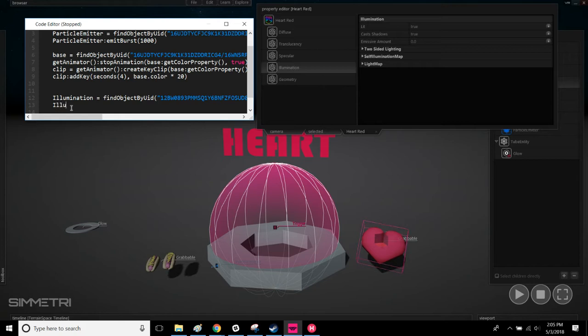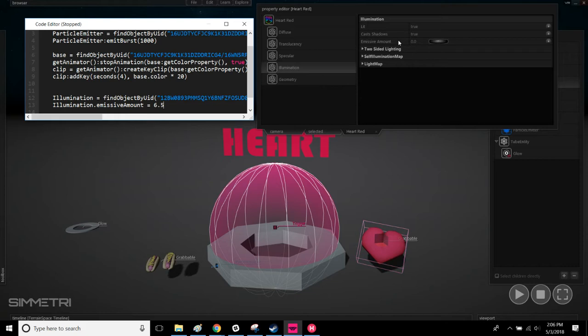So I'm going to type in illumination, exactly how it's spelled above. And I'm going to type dot, and it's always camel case, so it's a lowercase e, emissive, no space, capital A for the next word, amount. And then I'm going to have open close parentheses. Oops, never mind, sorry, forget what I said there. Illumination dot emissive amount equals 6.5.